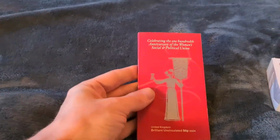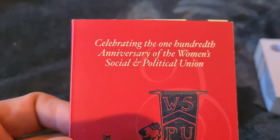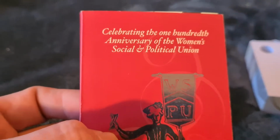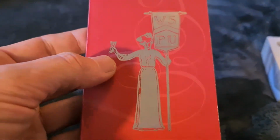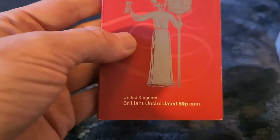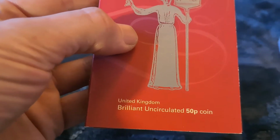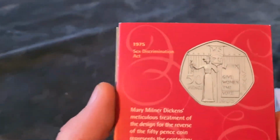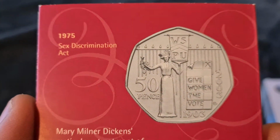The second coin in the series is a bit harder to get your hands on, and this one is the bank version. So again, celebrating the 100th anniversary of the Women's Social and Political Union, and a silver print foil in the front with the same lady that's on the coin. United Kingdom, brilliant uncirculated 50p. And if we flip over to the back, it gives the specs on it.